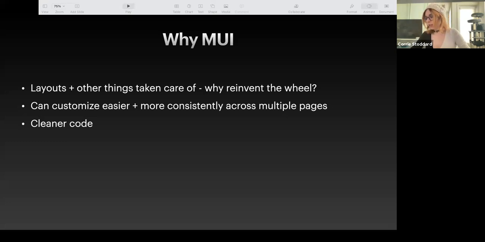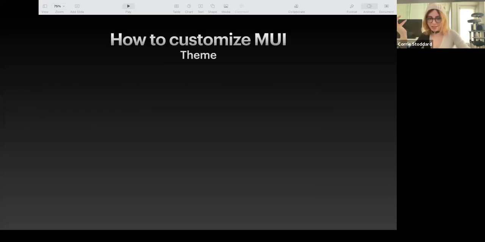And also, part of what I'm going to show you in this workshop is how easily you can customize different components across multiple pages and things like that to really save time. So I'll get into that.